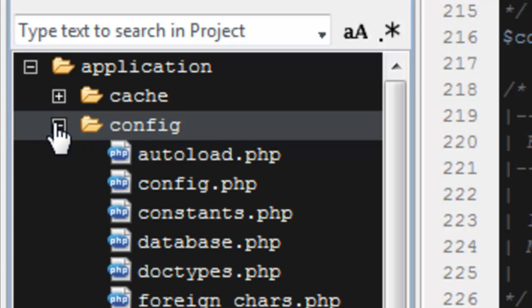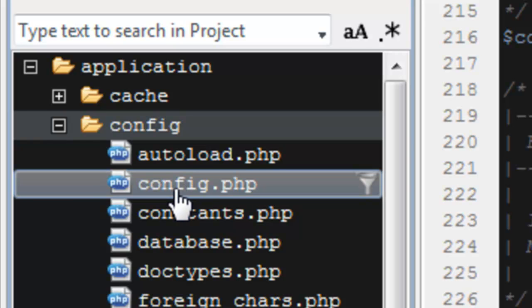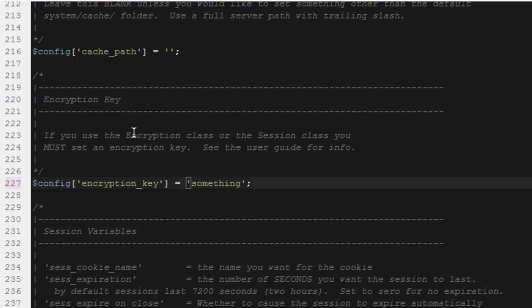Alright, we need to go into our config directory and open up config.php. I almost forgot this one. This is one of the most important ones. We're going to scroll down until we find the encryption key. Anytime we're using the session class, we need an encryption key. The encryption key can be anything you want. It can be the name of the website, your daughter's or son's name, whatever you want to use. I just put something in here as a joke. That will work. Now if I change this after I upload it and somebody already has a session, when they come back it's going to automatically delete the session and make them log back in. But that's pretty much all we need for this.